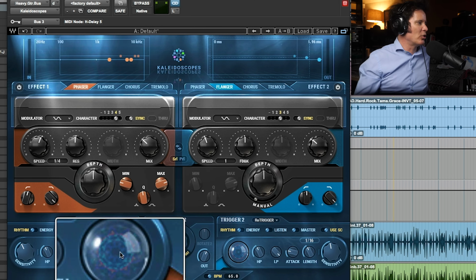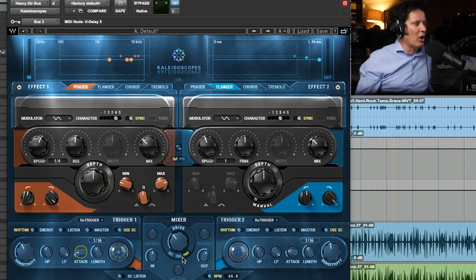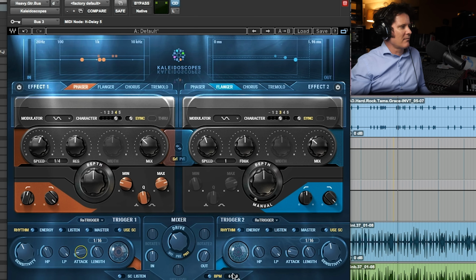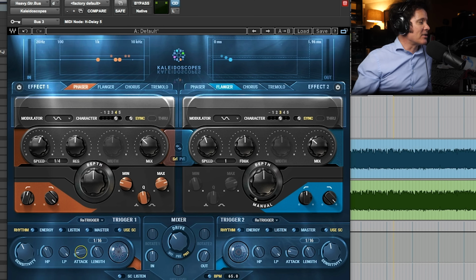If you notice, look at this kaleidoscope image here, hence the kaleidoscope, and you'll see it's glowing with the snare hits. So now it's going to trigger the effect of the phaser and the flanging just from the snare. Let's put in the guitars and have a listen.